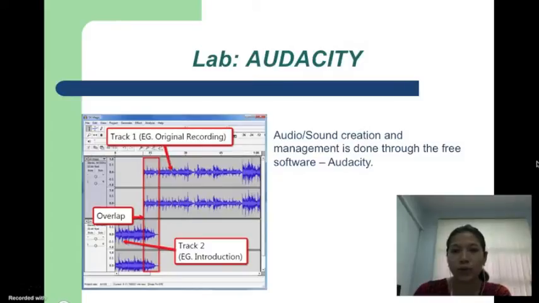So through audio or sound creation and management, you can do a lot of different kinds of things. For instance, if your final production is supposed to be slightly more cartoonish, slightly more mystic, slightly more scary, you might want to adjust your real voice to fit into that idea.